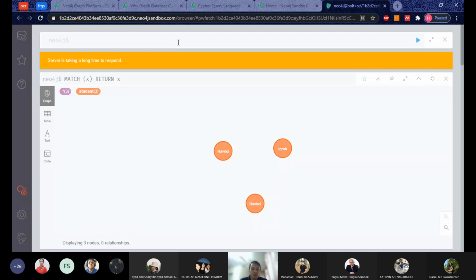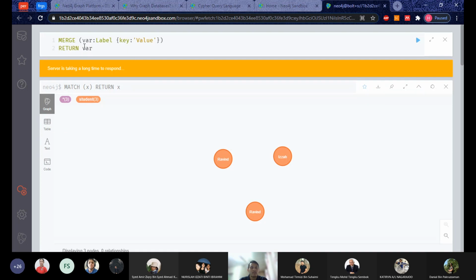So what we want to do instead is to use the merge function. As I have said before, the merge function will first find if the node already exists. If the node exists, merge will not create a new one. But if the node does not exist in our database, the system will create a new one.